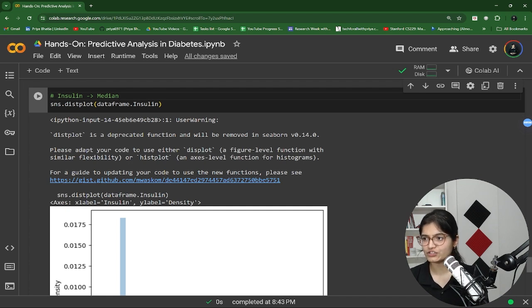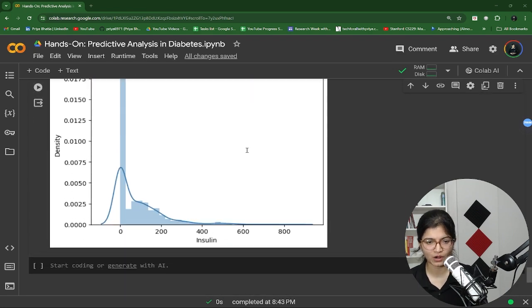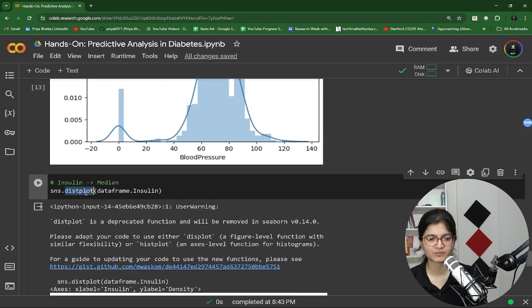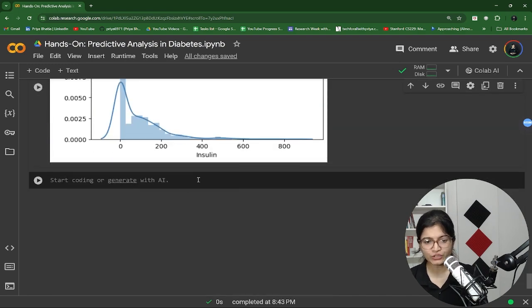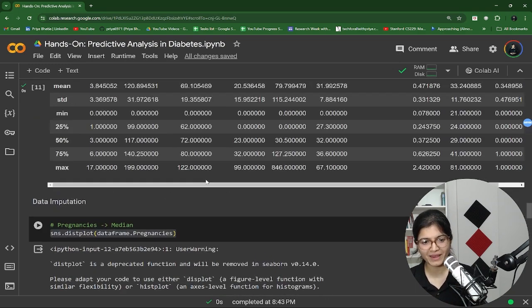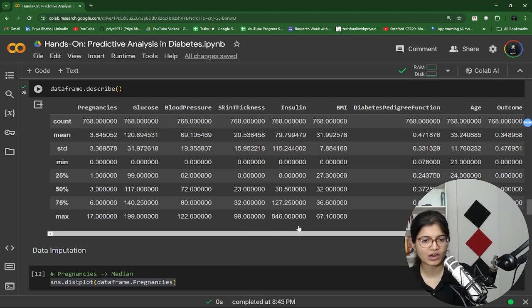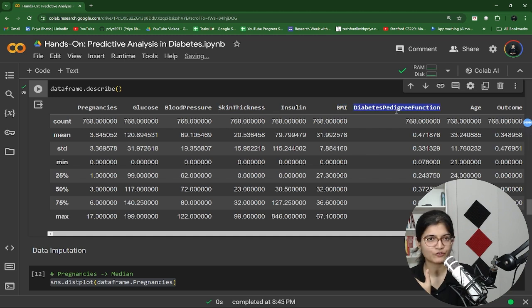So with respect to every feature, now you know how we will be able to do the distribution plot, right? It's very simple. We just have to use this distplot function and we will be able to do that. Now your major task would be to check each and every column that we have, for example glucose, skin thickness, BMI, diabetes pedigree function, and age. Outcome is a thing which we don't focus on, because after some stage we will have to remove this target column also. We will separate our input features and the target value. So as of now, just focus on the input features until the age part, right?